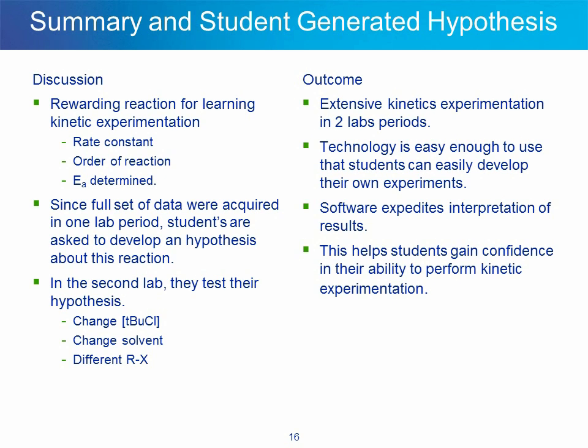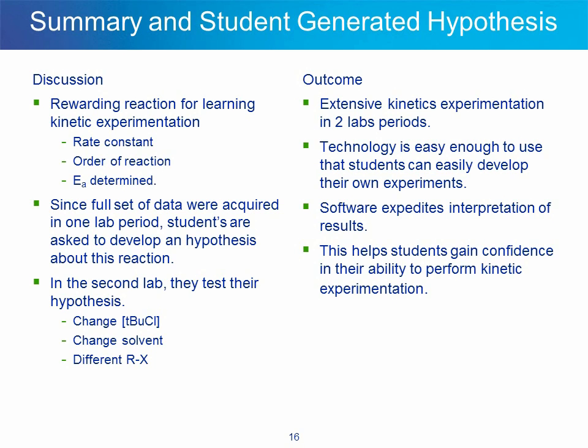In this laboratory, students determine the rate constant, the order of the reaction, and the activation energy. Since a full set of data are acquired in one laboratory period, students are asked to develop a hypothesis about this reaction. In the second lab period, they are actually asked to test their hypothesis.